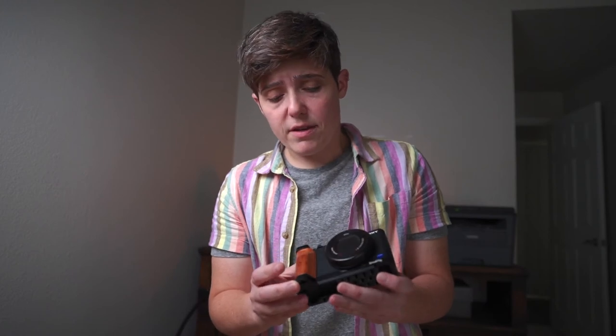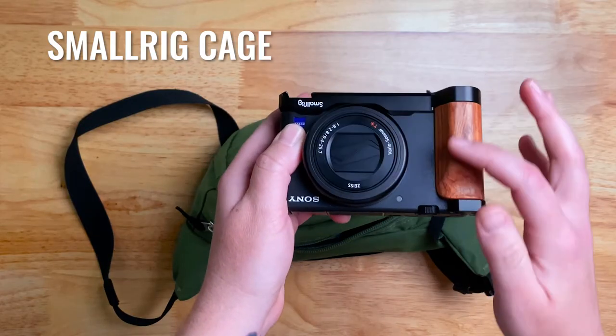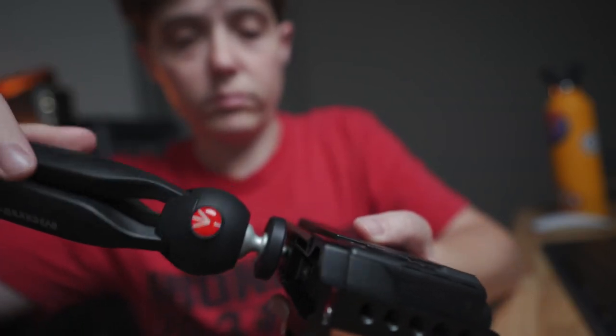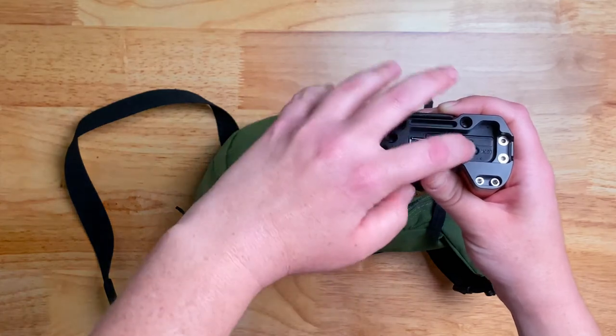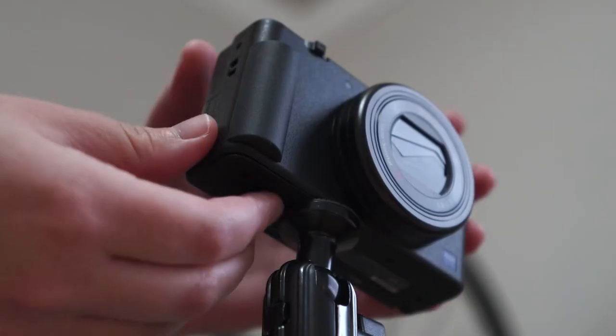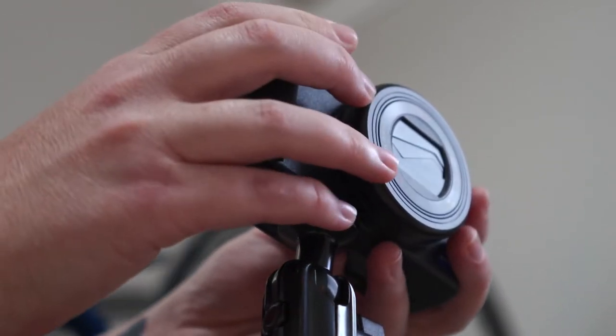Another little thing that I picked up, and originally I didn't intend to but I'm very happy with it now, is this Small Rig cage with the wooden handle. There are a couple of different ones out there, but I really like this one. I love the feel of the wood in my hand. I also love the fact that there's an extra cold shoe mount in case the one up top is being used for something. And most importantly, this allows me to have it on a tripod while being able to open the battery door at the same time. For whatever reason, Sony thought it would be a great idea to position it so that if you have it on a tripod and need to change the battery or the memory card, you have to take everything off. Was that really necessary, Sony?